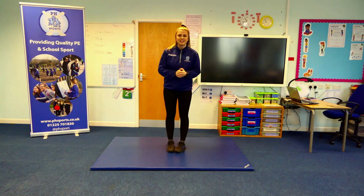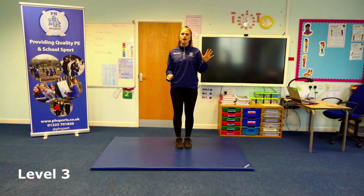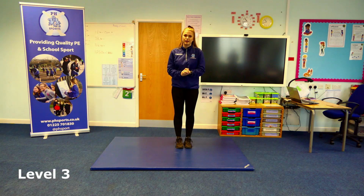That was fantastic, Key Stage 1. We are now going to go on to Level 3, which we are going to learn all 5 basic gymnastic shapes. Remember, if you do get stuck at any time, make sure to ask a parent or a family member to help you read back through the lesson plan that will be online, okay?